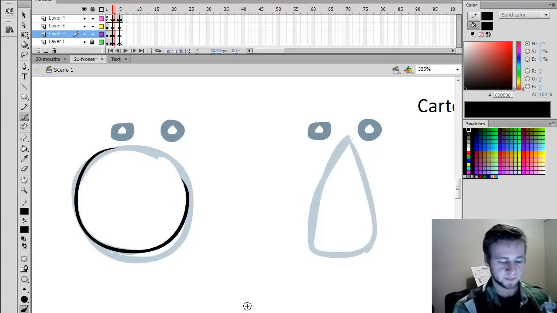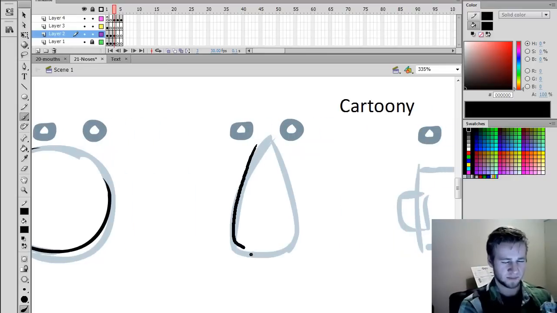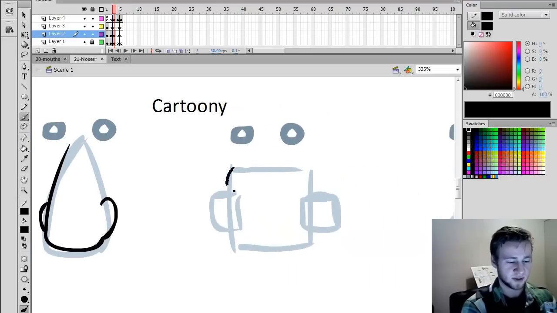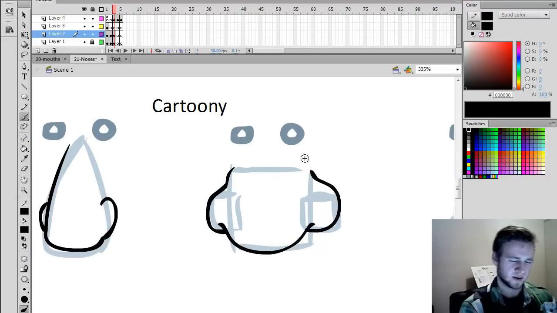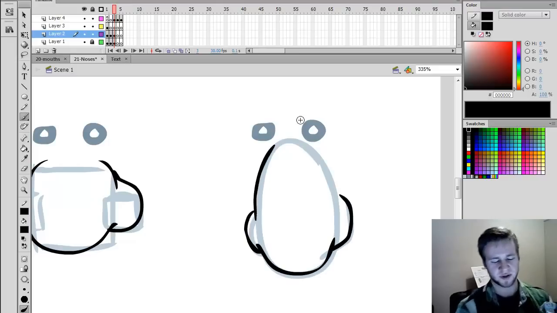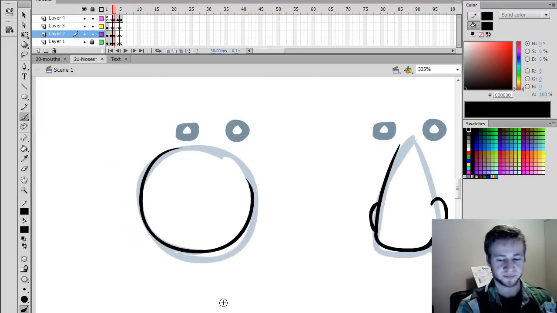With this kind of shape, go simple. You could draw the nostrils on the sides there. This one you would wrap everything around like that. Nice big bulky nose shape. These are really, really simple approaches to drawing very cartoony noses.